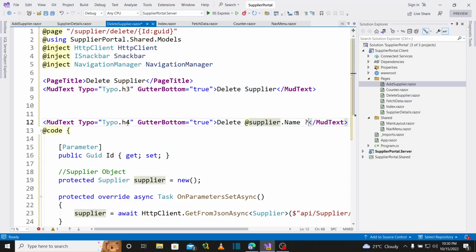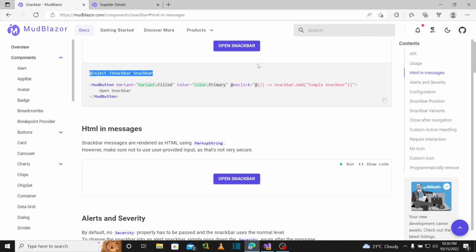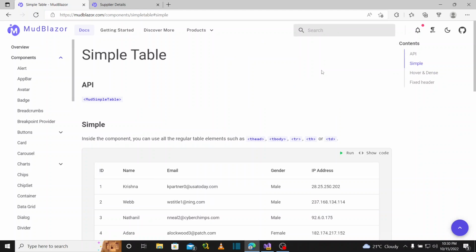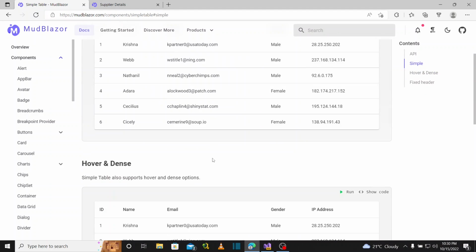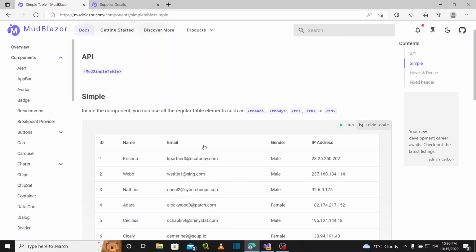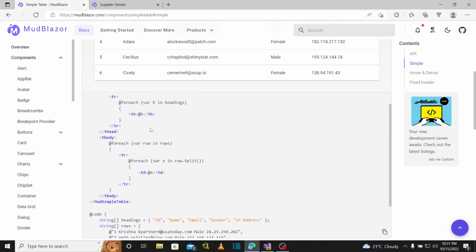Okay, now for this, excuse me, we're not going to use a very complicated table. We're going to use a mud simple table. It's going to be a very simple table like this one, not the default one which we used for the others. You see, all it does is it has a foreach, but I'm not interested in bringing the foreach loops.